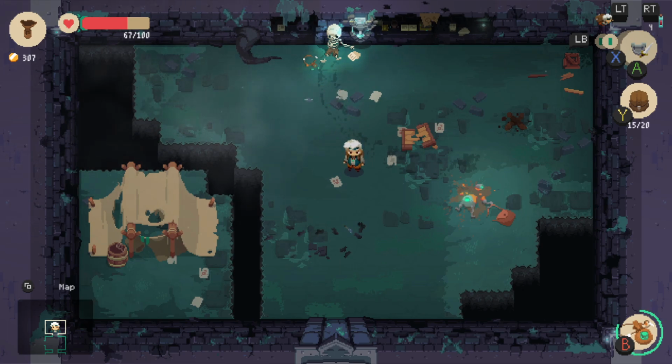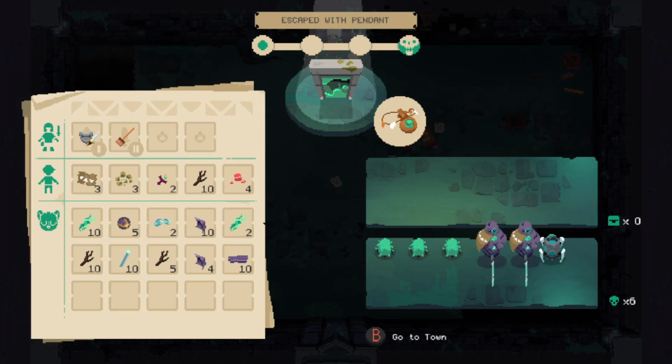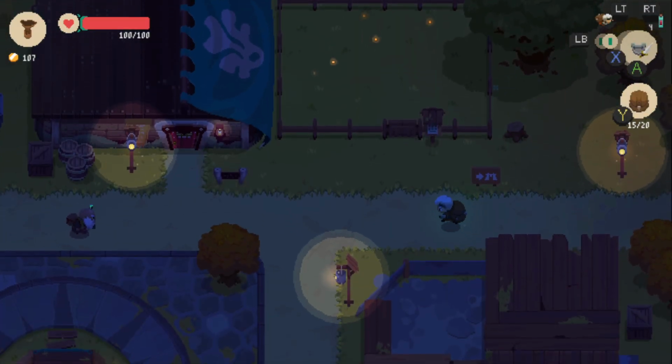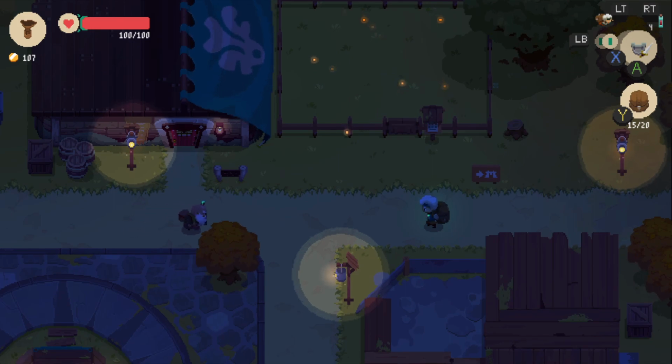So I have to hold B. Okay, there you go, and I get swallowed up by slime. And it cost me 200 to use? What? You crazy. Escaped with pendant. I probably should have gone to the other room before that room. Anyways, doesn't matter. I'll check it out next time, if there's a next time. So it spat me out there, the dungeon, and the door's gone.